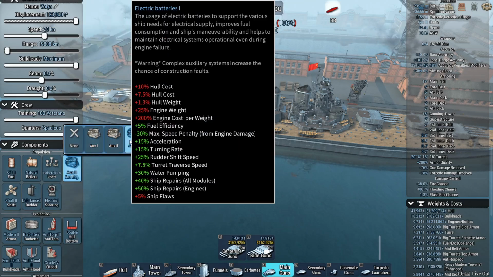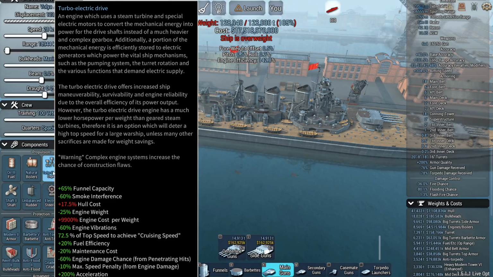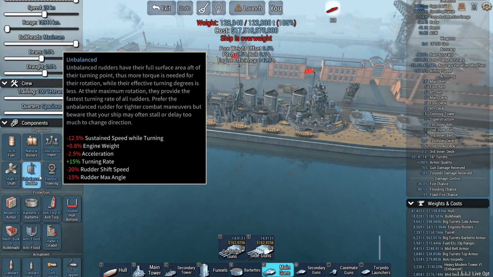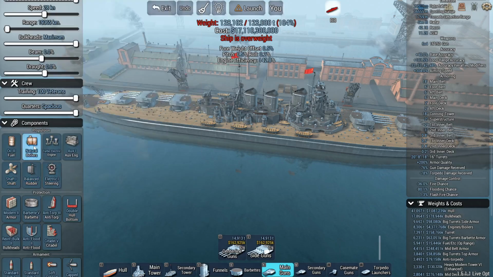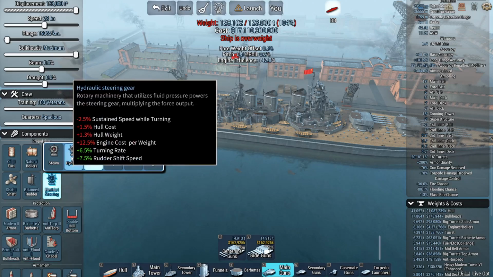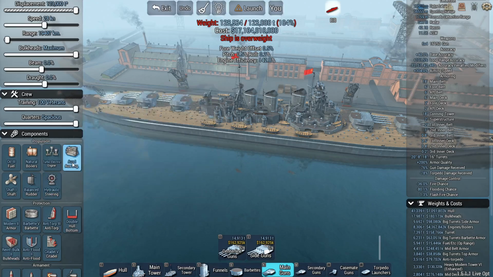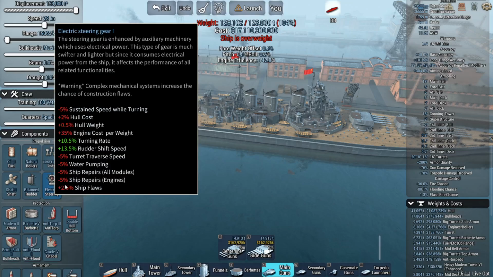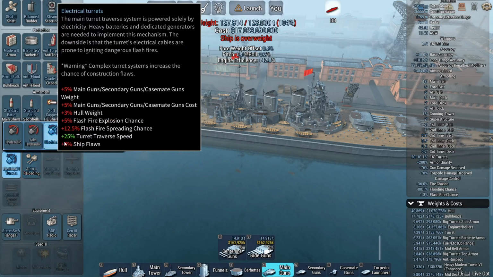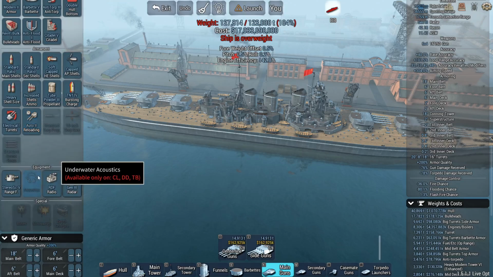Also, I don't think I need the best auxiliary engine, seeing as turbo electric already gives me a lot of bonuses. Let's also go balanced rudder. Not going to be doing a lot of maneuvering here. Steam steering can also... That's obsolete. So, standard electrical turrets it is.